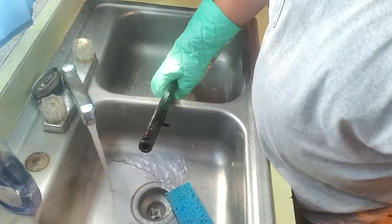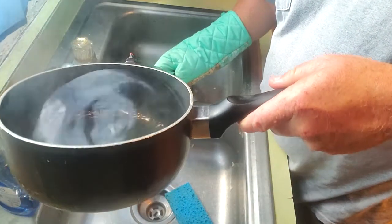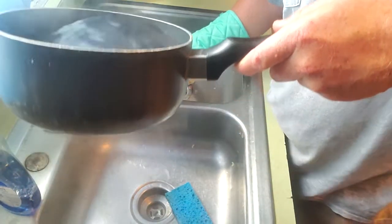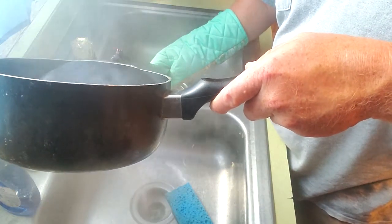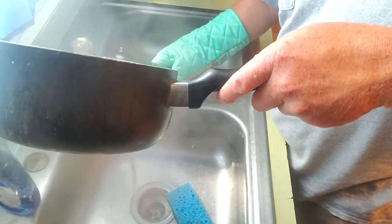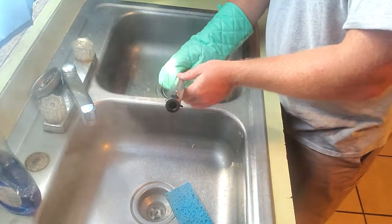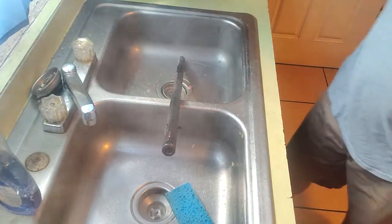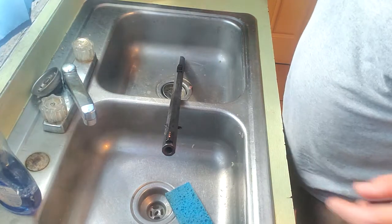Need some sort of funnel. It's coming off down this hole out down here. That's pretty cool.